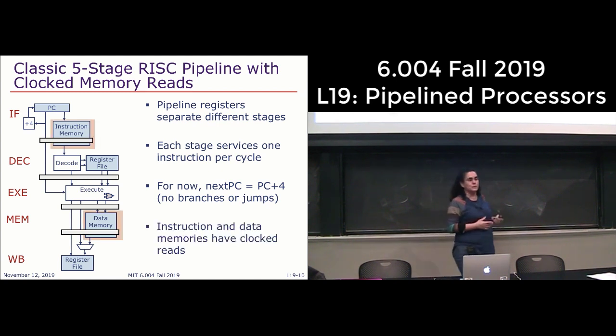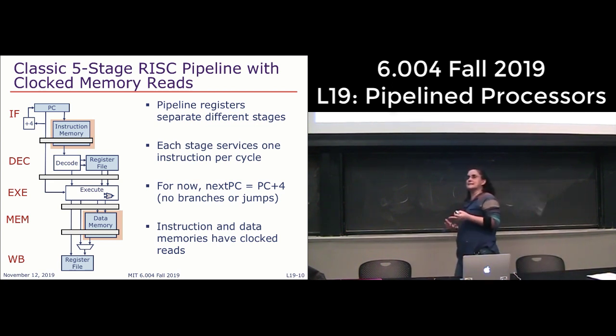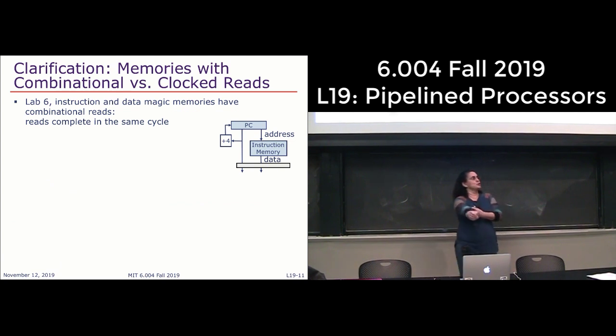But what's changed is the diagram of these instruction memories. So if you recall, in the previous diagram, I had this register coming after the memory. And so basically the result of an instruction fetch was produced in the same cycle. Now, a more realistic model is that the read from memory is clocked. So I don't get my result until at least the next clock cycle. Okay, so what is that going to do to the timing of how this processor works?